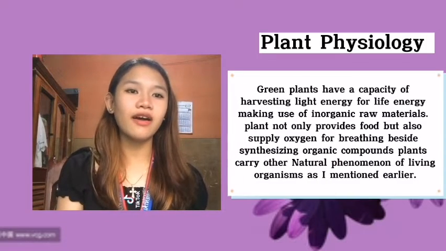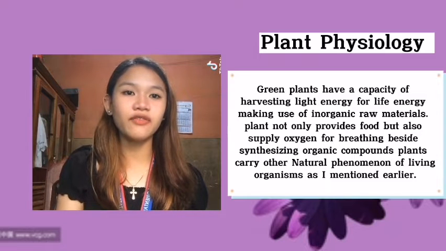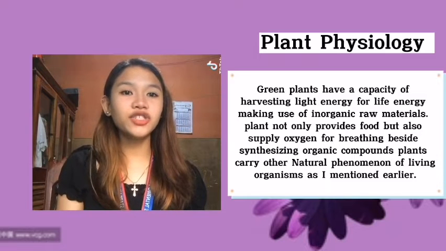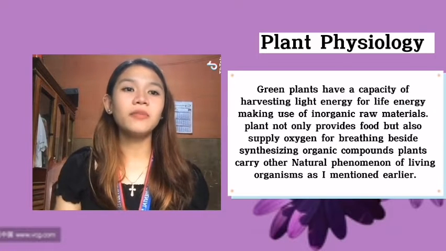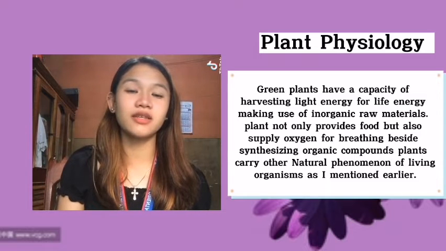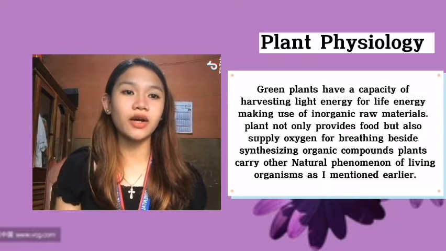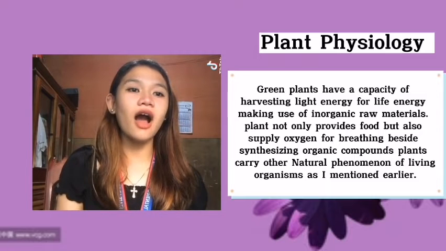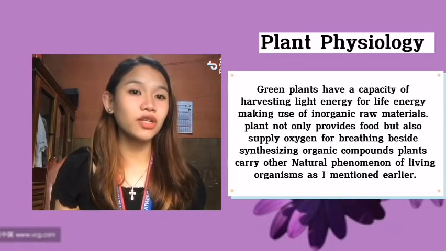Green plants have the capacity of harvesting light energy for life, making use of inorganic raw materials. Plants not only provide food but also supply oxygen for breathing. Besides synthesizing organic compounds, plants carry out the natural phenomena of a living organism, as I mentioned earlier.